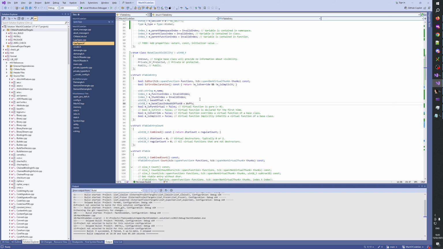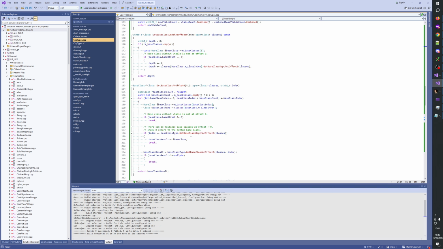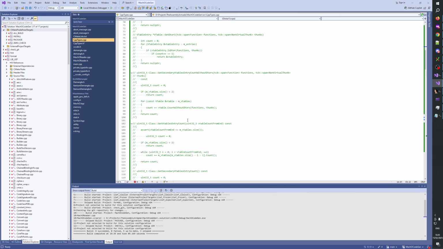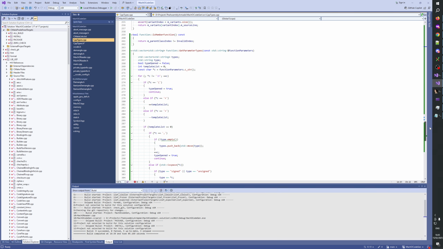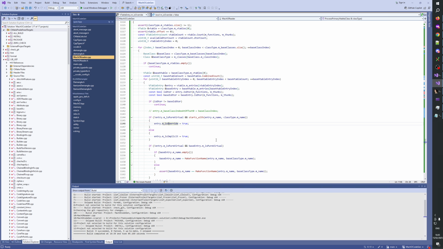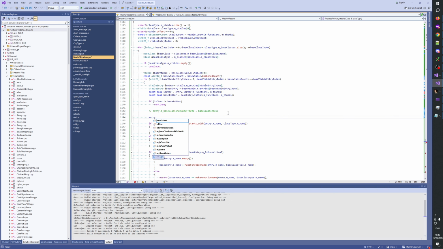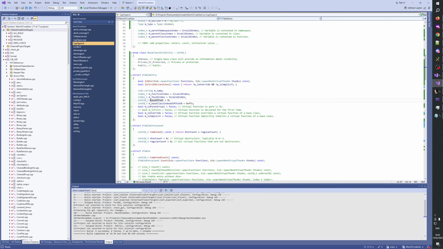Base class index at offset 0. Yeah. So we can record here. Where are we? Oops. Wrong file. So here we can say entry dot base offset. Should probably m_base_offset.